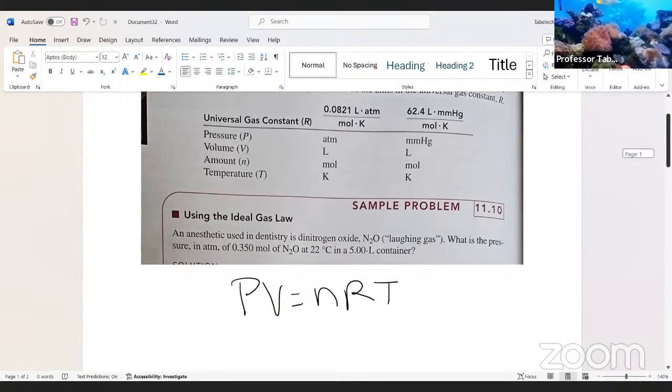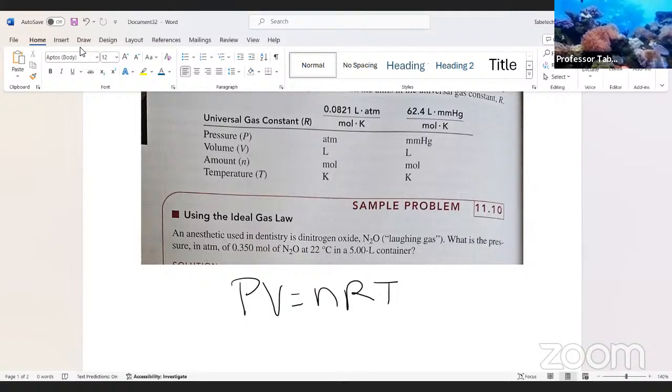Now, here's the thing though, your R constant is typically associated with whatever pressure you're given. As you guys can see here, let me zoom in so you all can see that. Whatever your gas constant is, it's based on your pressure. Now, here's what teachers will do to challenge you. You may be given the pressure in torr. You don't see a torr up here for either of these gas law constants, do you? No. But what you would do is convert the pressure reading that you're given first into whatever gas law constant you want to use, and then go through the problem.